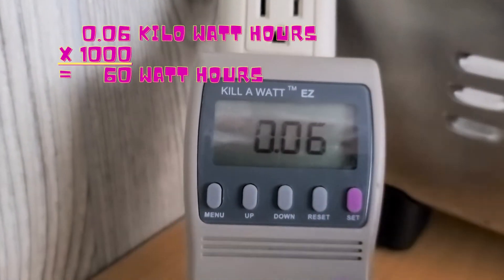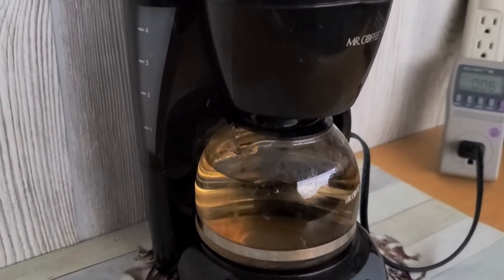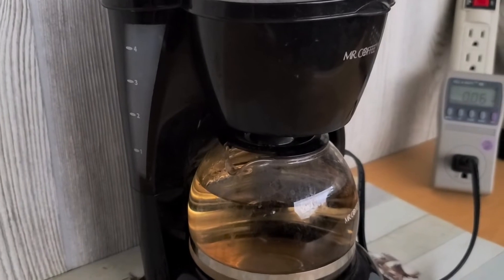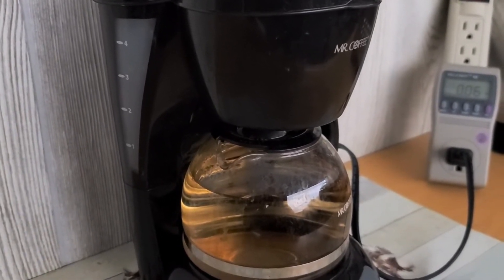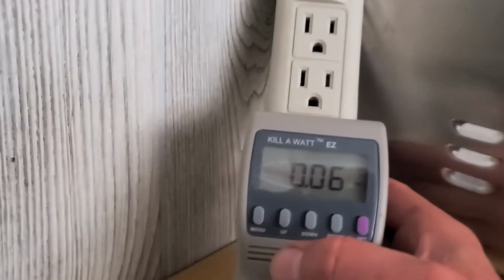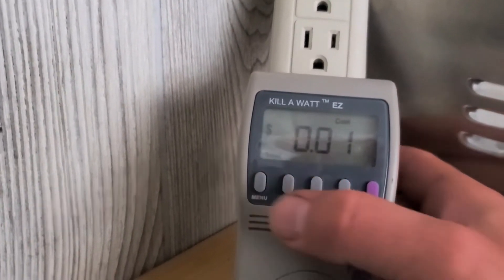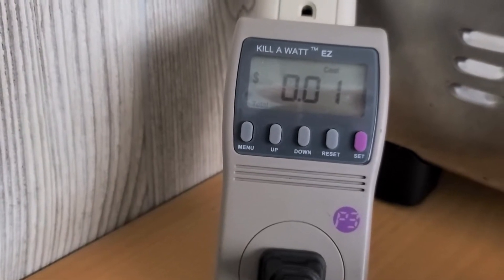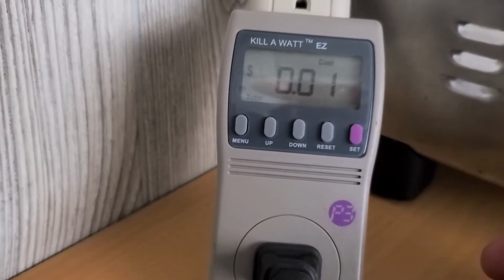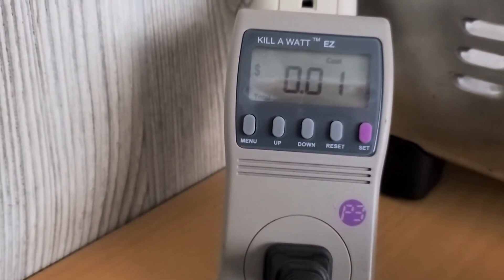That's a very small amount of power. Whether you use this to make coffee or hot water for showers — you could run this a couple of times, mix it in a five gallon bucket, and then take a shower or use it for dishes. If this was at your house, it used just one penny. Our rate is 20 cents per kilowatt, so we used one cent to make four cups of water.